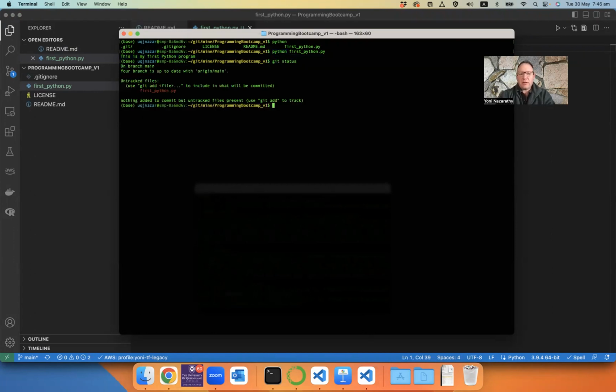Let's do git status. Now, we see this file in red because it says it's an untracked file. So Git knows that this thing exists. Git all the time listens to your folders and sees what's there. It knows that first_python is there, but it's not in the repository. So we'll add it to the repository, and we'll commit it. Sorry, adding is adding to the staging area, but we'll commit it. First Python program, and that's a comment. So git commit -m is a comment, and we'll push to the remote repo.